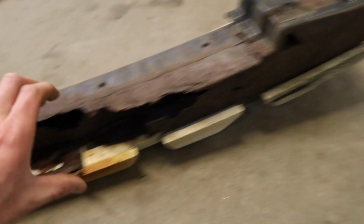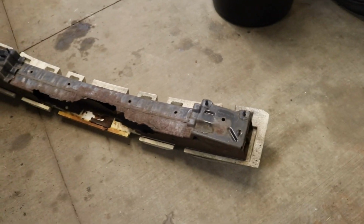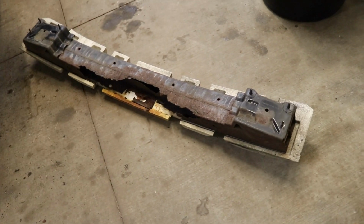So we're gonna cut all this rusted section out and we're gonna weld some steel plates into there and then we'll just hit it with some undercoating paint. This should work out pretty good. Then we just gotta swap that caliper and she is good to go. And the wheel alignment.